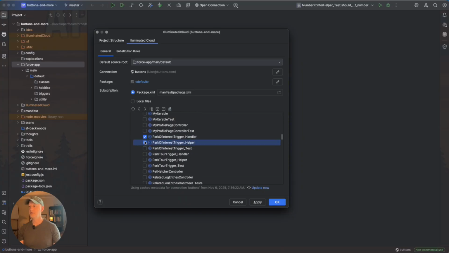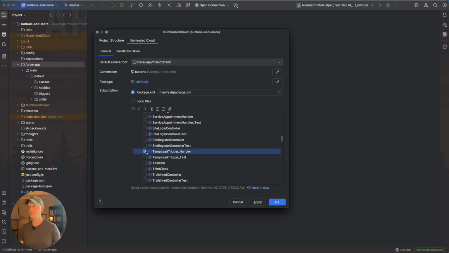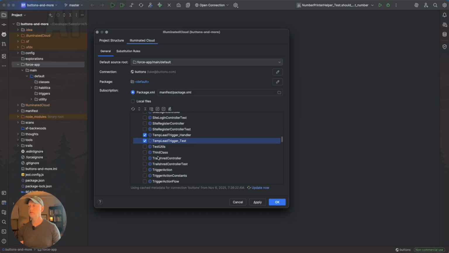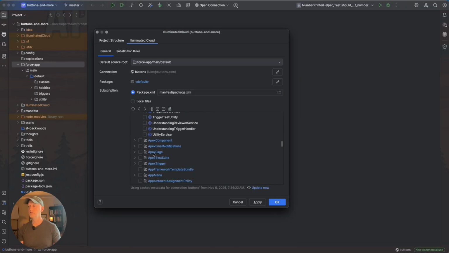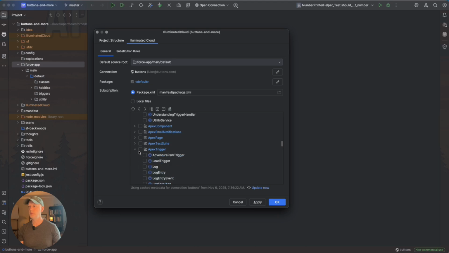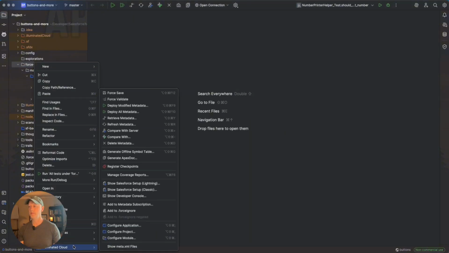Park of interest, park tour, temp lead. There we go. And then lastly, we'll pull in our triggers, which is going to be adventure park, lead trigger, park of interest, park tour, and temp lead. And hopefully that's everything. Okay, so now when I go to retrieve it, this will actually show up this time.